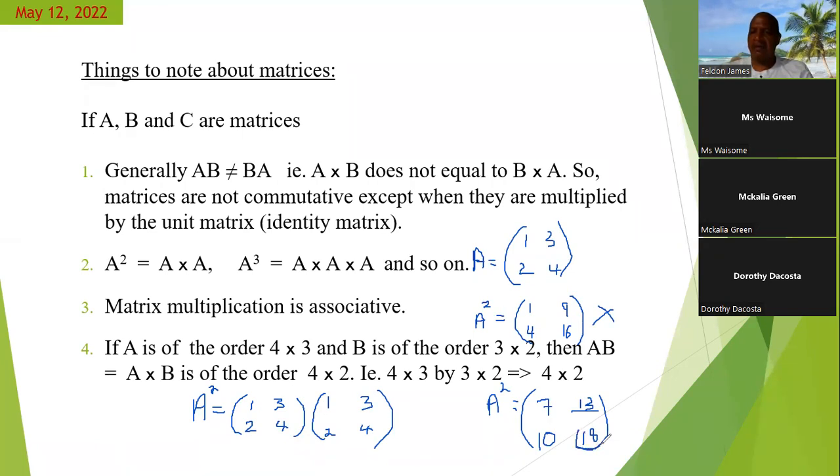So the calculation for this one and this one is off for Miss Green, but I think Miss Green has the idea of what to do. But the rest of you, are you clear on what to do in terms of finding the square of a matrix or any power that the matrix is raised to? It means that you're multiplying the matrix by itself that amount of times, or you write down the matrices that amount of times based on the power. Is that clear, guys? Raise your hand if that is clear to you.